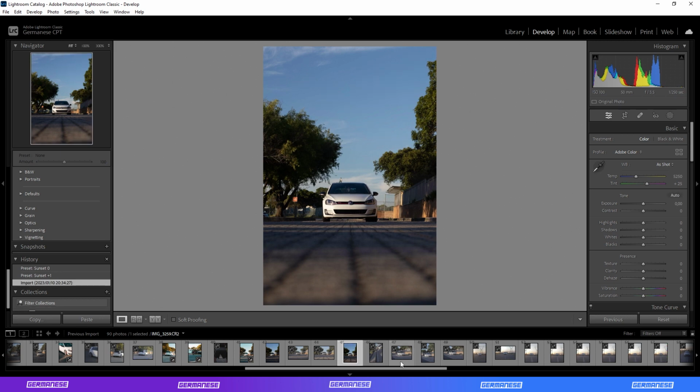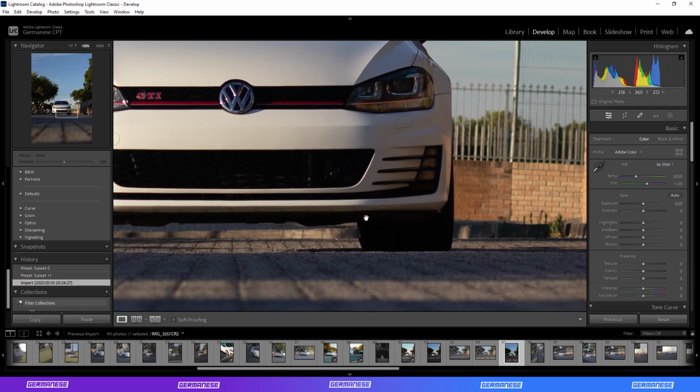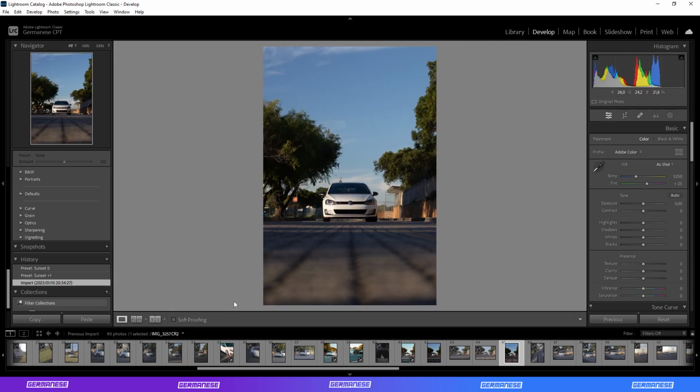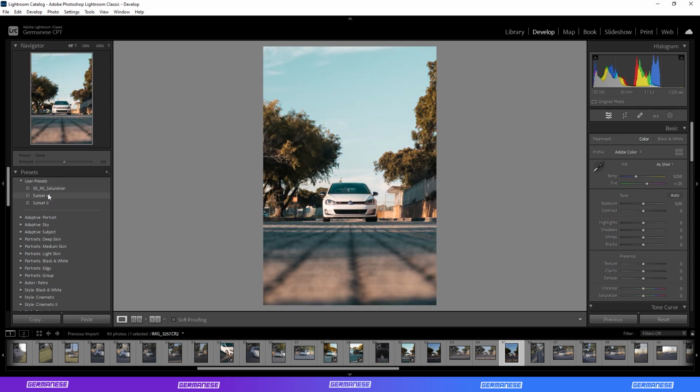Alright, so we're going to start off in Lightroom, and we're going to pick a portrait image specifically. We want something that's going to be portrait, so I'm going to pick this one from our most recent shoot. At this point, just choosing a random preset. We're not going to go for a full edit just to make everything look as good as possible.